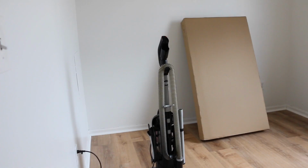Hey guys, so now our new floors are in, which is so exciting, but they are very dusty and crusty because of all the work they were doing. There's like sawdust and dirt and people were wearing shoes up here, which is kind of gross. So before I can actually work on the nursery, I'm going to go ahead and mop it, vacuum it. I already did that once yesterday, but I feel like it's not clean yet. So I'm gonna go ahead and clean that up and then we can probably start putting together the furniture today.